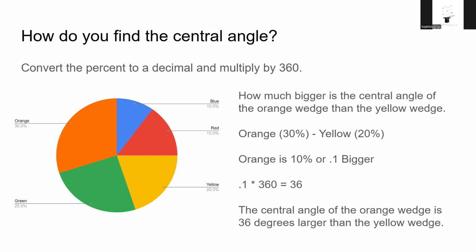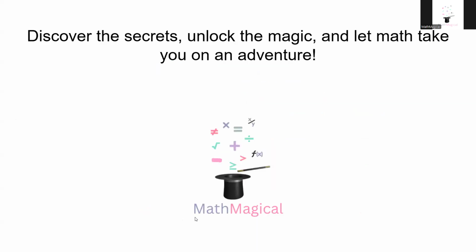Now, you could have also found the measure of the orange central angle, the measure of the yellow central angle, and done that minus the other, and you still would have arrived at 36. So I always like to say there's more than one way to get to a location. In this example, there's more than one way to correctly solve this problem. And if one way works better in your head than the other, that's okay. You want to take the path that makes sense in your head, as long as it's repeatable and it works every time, you're good to go.